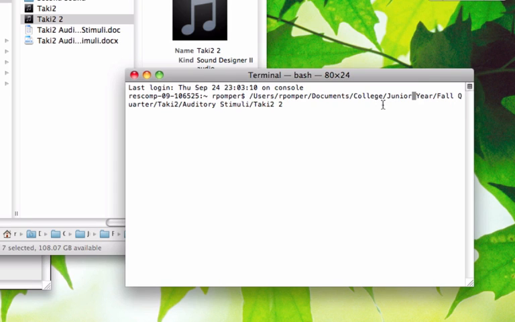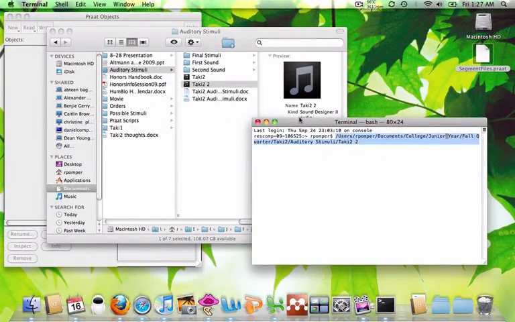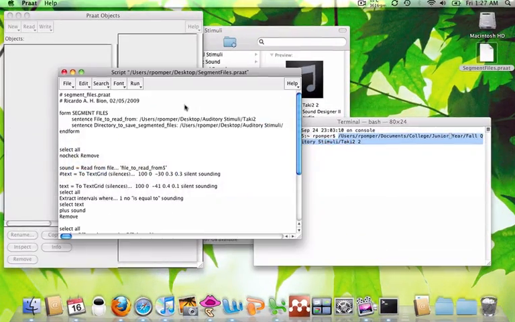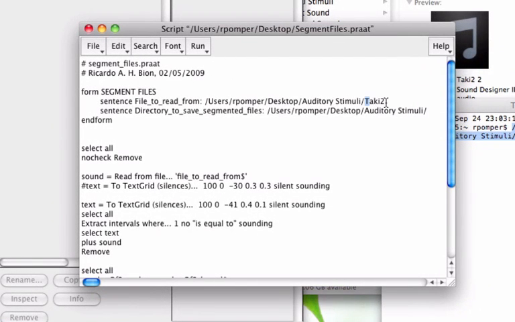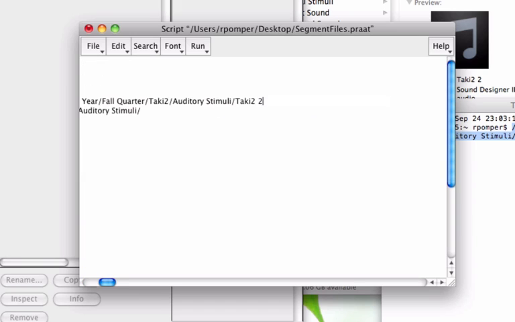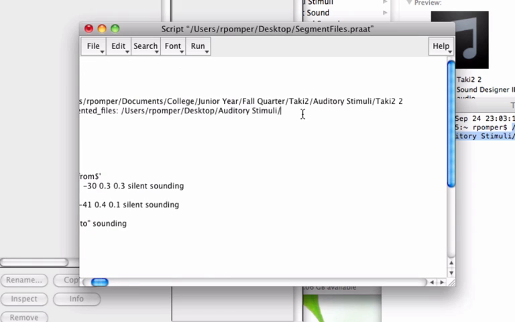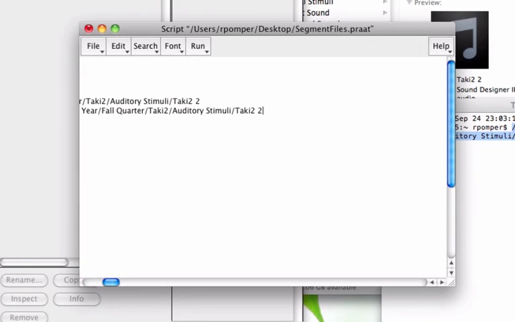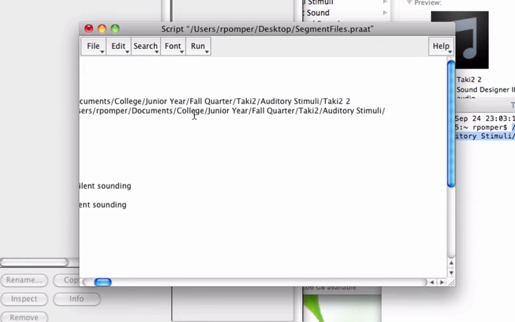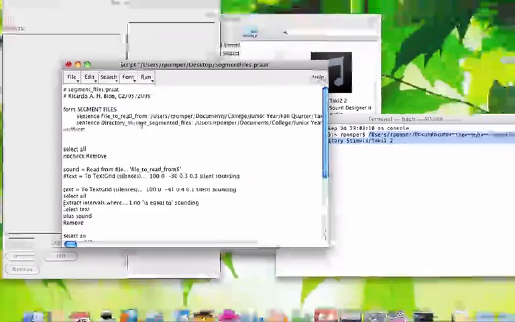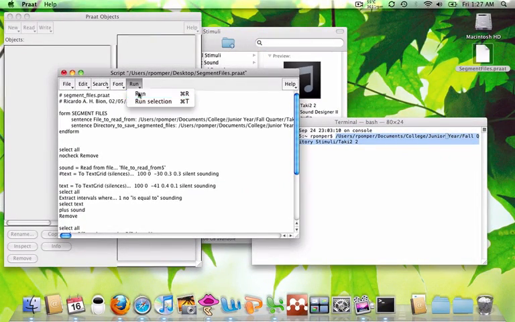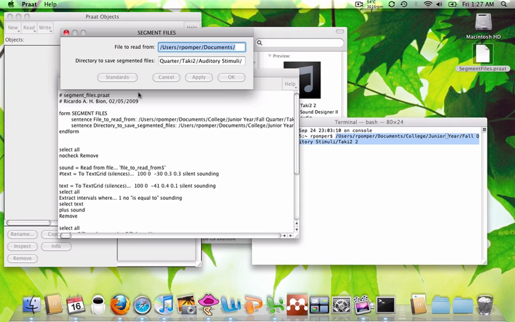Once I've done that though, then I can just copy and paste the directory file location and then add that to the Praat script. And I can go ahead and paste that same directory onto the location, and then at the end I'm just going to get rid of the talkie too, so it's not going to actually be pasting it to the sound file. And so then after that you just go ahead and click run and OK.